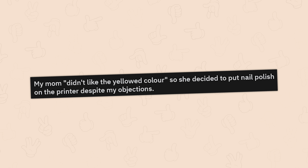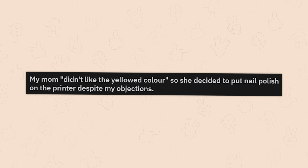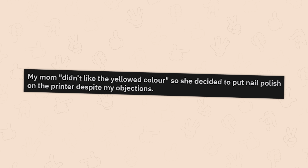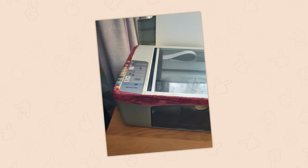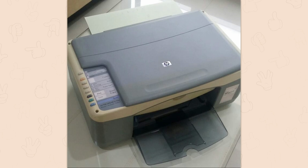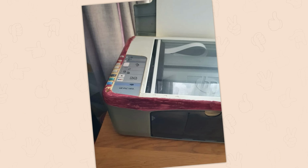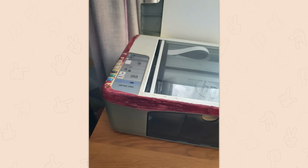Yes, sugar. My mom didn't like the yellowed color, so she decided to put nail polish on the printer, despite my objections. Oh my God, please stop. But also, in defense of your mother, and I know I'm the one saying this, I had that exact printer in college. And yeah, that yellowed gold, they were going for like a gold or something. It was ugly as hell. So this is actually an improvement, but please don't do this to your electronics.